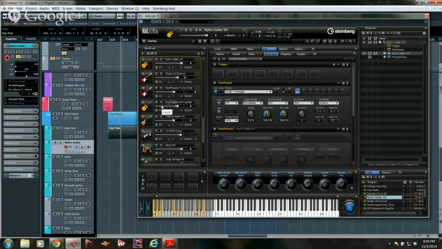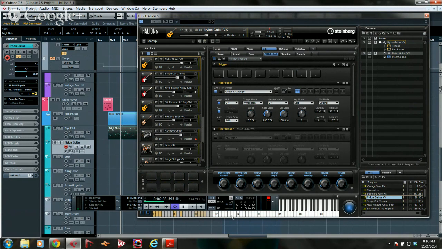So I'm going to go to my nylon guitar here, and make sure I get my octave set correctly on my controller keyboard. I'm just going to adjust the tempo up a little bit here.